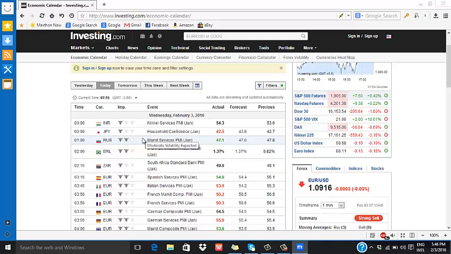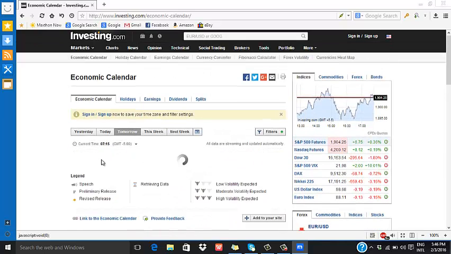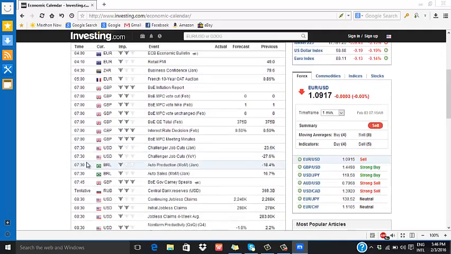And in this, the important thing we need to understand is the importance of these announcements. If there is a 3 symbol here, it is very important and very influential, not only on equity markets but also on currency and commodity markets. If there is a 2 symbol, it is a moderately influential parameter. If it is a single symbol, it has a simple influence on equities, commodities and currencies. If I want to know the announcements of tomorrow, I can see it here.